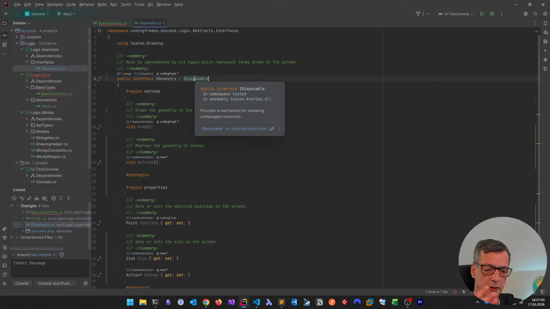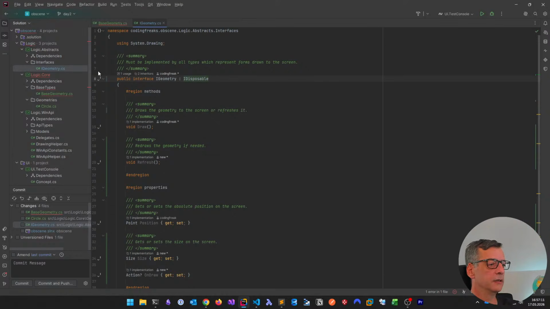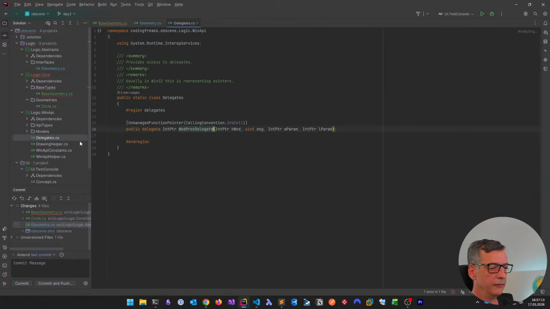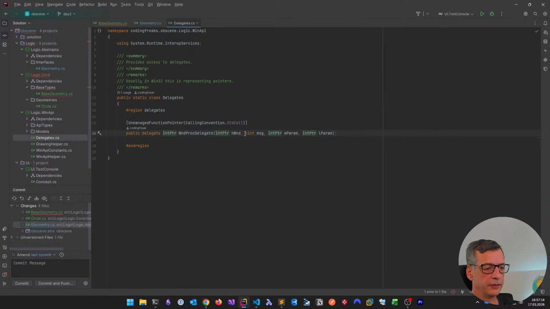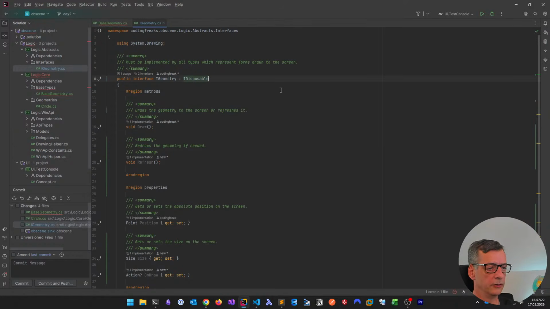Unmanaged resources are all types that you use that are not managed by the .NET Framework. So not .NET Framework types. And we have a lot of those, because in our Logic WinAPI, everything we use here, like pointers and all the structs that we're delegating and so on, are unmanaged resources.